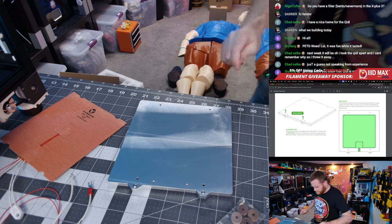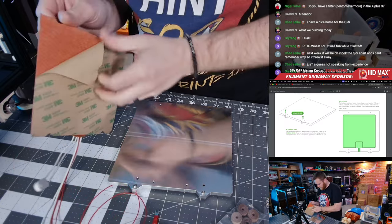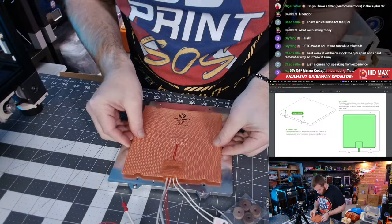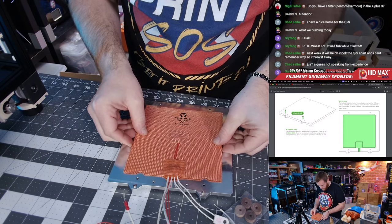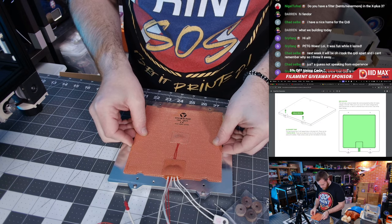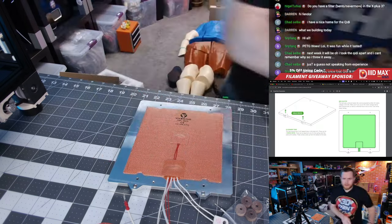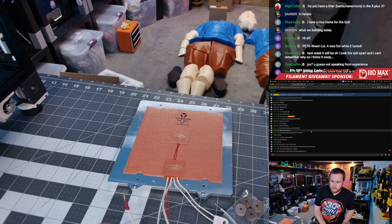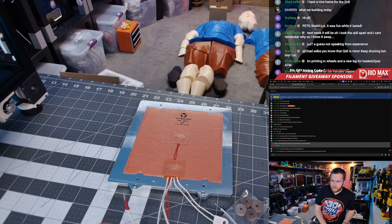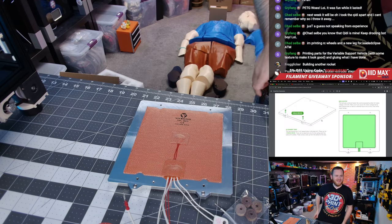All right. Anyone got anything cool on their printers? Any cool projects? All right, let me focus for a second so I can make this as straight as I can. All right, that looks centered to me. Make sure this chat's not being weird. Printing RC wheels and a new leg. And a new leg for loaded clips.